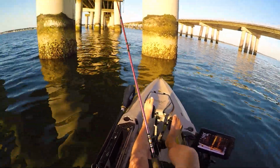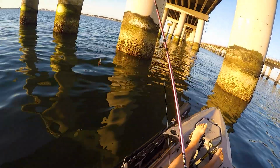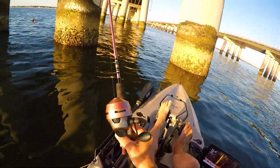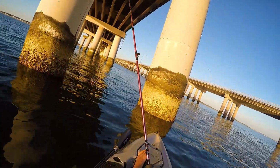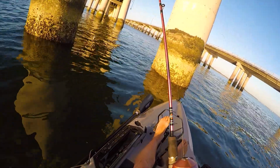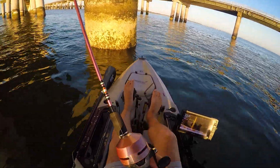I'm out here at this bridge this morning, and I recently had some luck with a Zebco fishing pole catching some pretty nice sized sheep's head. And I was like, I wonder how far I can carry this little trend. So I dug out my daughter's little 202 Zebco here, a little Spincast reel. This thing hadn't been used in years. She kind of grew out of the sport, unfortunately, but I was going to give it a shot this morning to see if we could catch a big sheep's head on this. I think that would be hilarious.